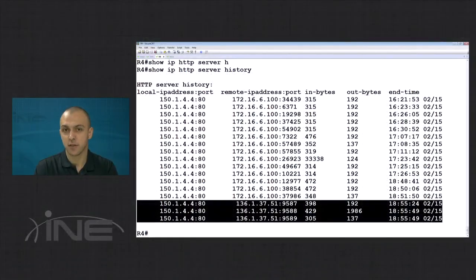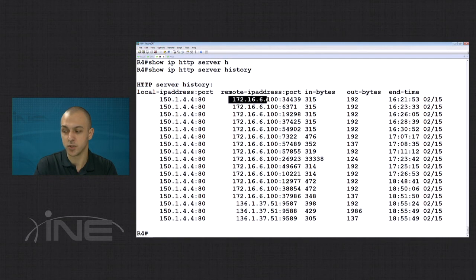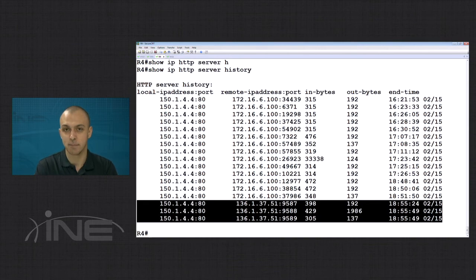As you see, all the previous sessions came from the IP address of the WSA, which is 172.16.6.100. So that confirms that all the sessions so far from the client to the server of R4 were actually proxied, because the source IP address is the WSA. Only the latest sessions, which were matching the proxy bypass list, have a source IP address of the HTTP session that is actually testpca, which is the client. This confirms that, again, the session was not proxied by the WSA, which injected the traffic back into the network.